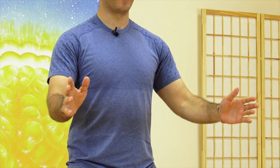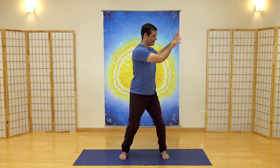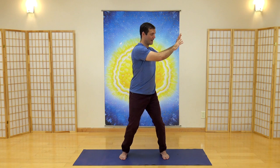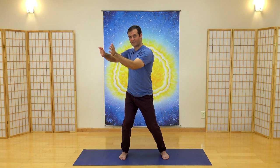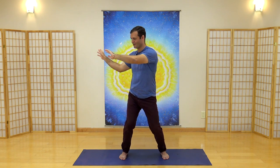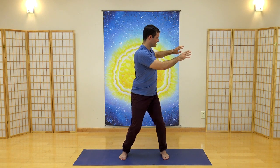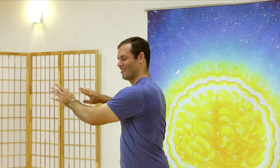Keep your lower body strong and bring your arms up to the side. Turn from your waist — this one takes a little bit of practice. Let your palms come across the front of your body, but let the movement be driven from your waist and core. Keep your upper body nice and relaxed, almost like the upper body is following the lower body. Then turn the other direction, feeling your waist and lower back, and pull back.